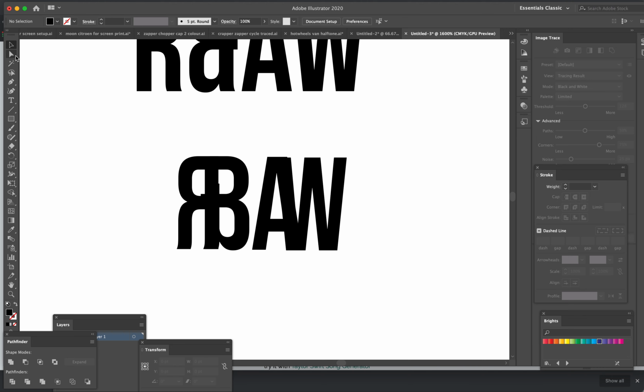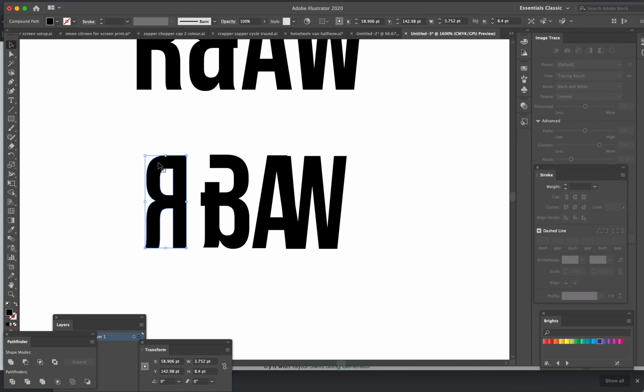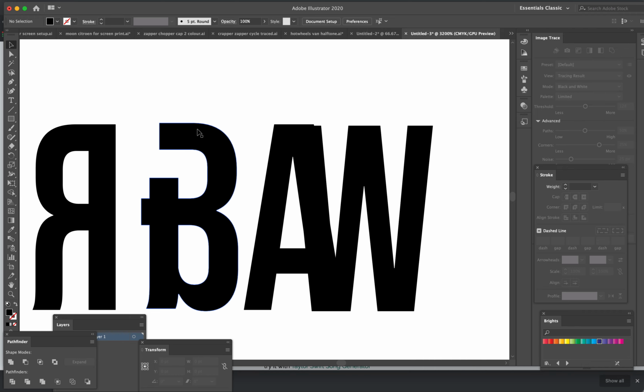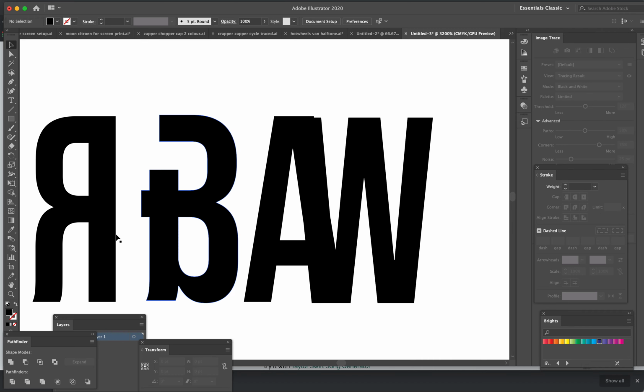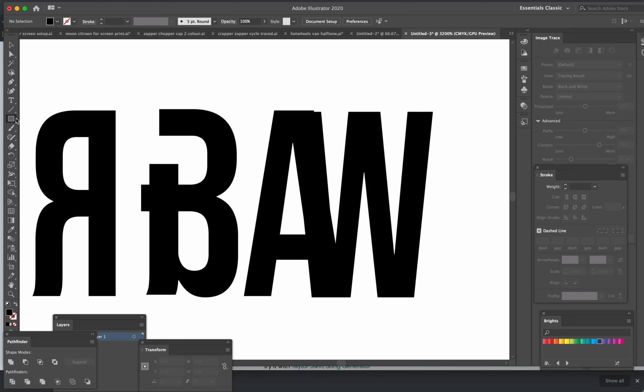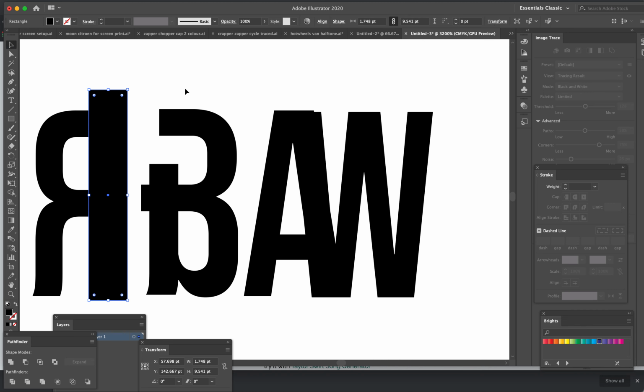Remember that we're making a pure logo. It doesn't really matter how it reads too much. Okay, that's cool. So how are we going to deal with this from here? What I'm going to do is, now that I've got this in curves, we can start to use the Pathfinder tool. I want to get rid of this part of the R for the moment, so I'm going to cut this away. I'm going to draw a box over the top.